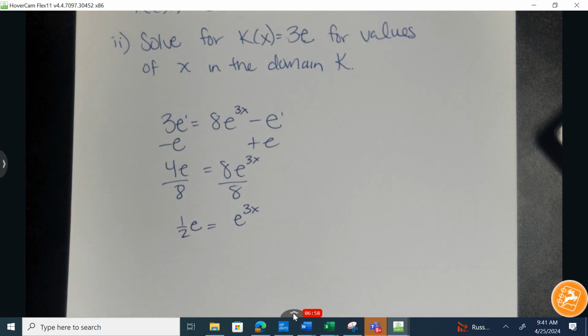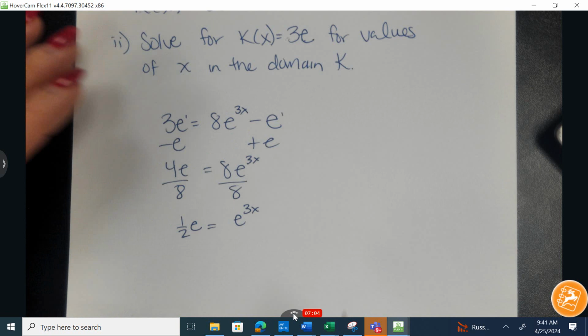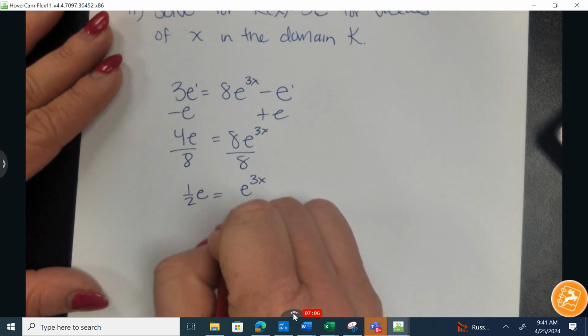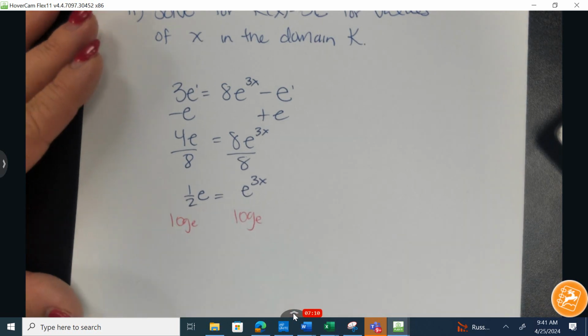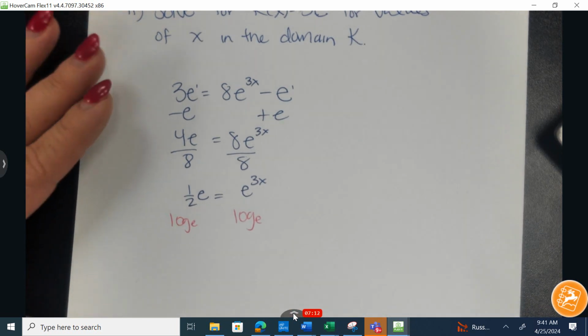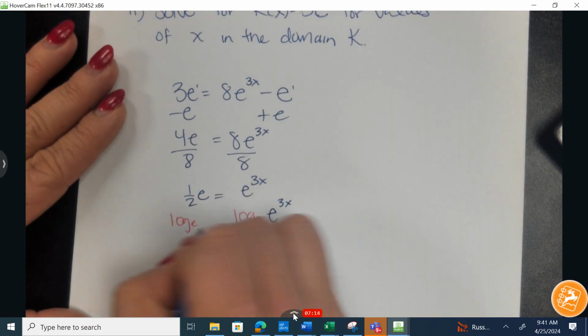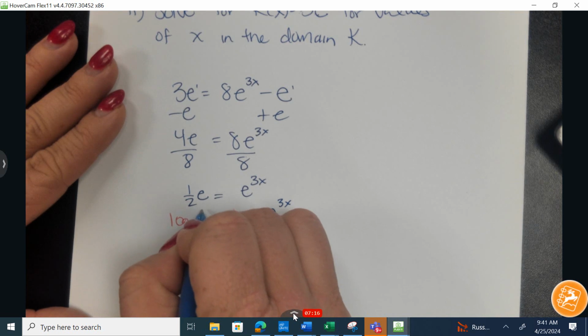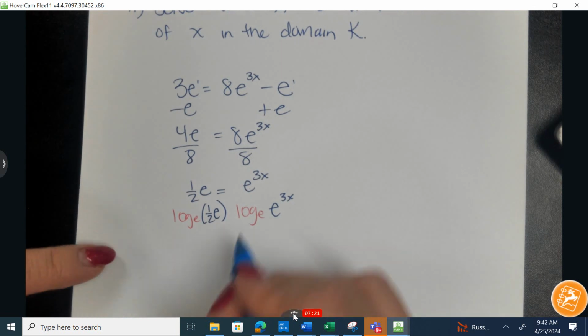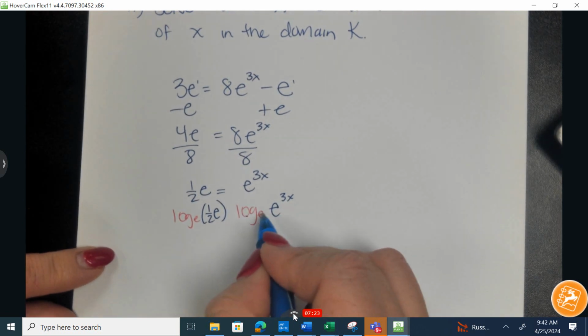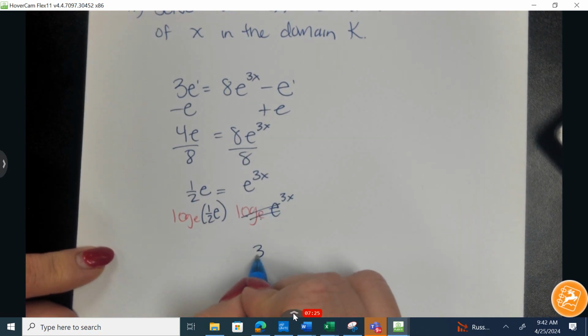And our goal is to solve for x. The only reason we learn about logs is so that we're able to solve for a variable that's in the exponent position. So I'm going to take log base e, that's what I'm trying to remove. What I want to remind you is log base e is the same as ln, or natural log. And as long as you do it to both sides, you'd be okay. So log base e and e, or if I wrote ln here, they're going to simplify, and I have 3x here.